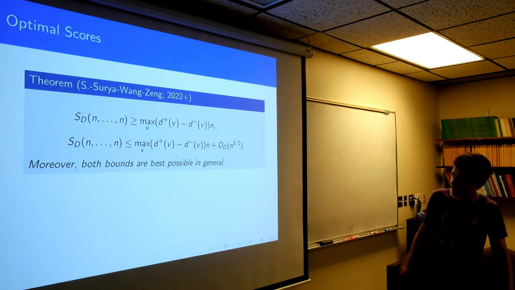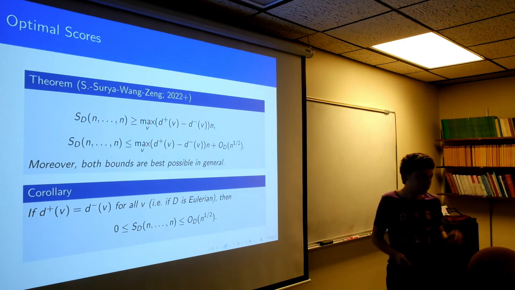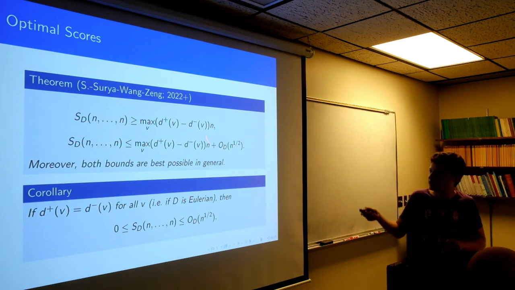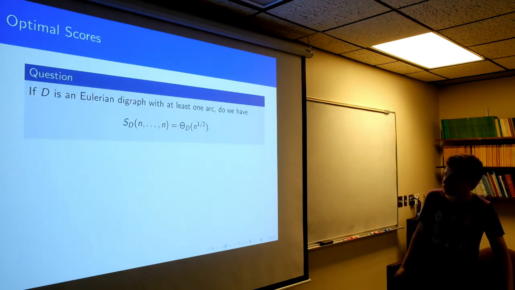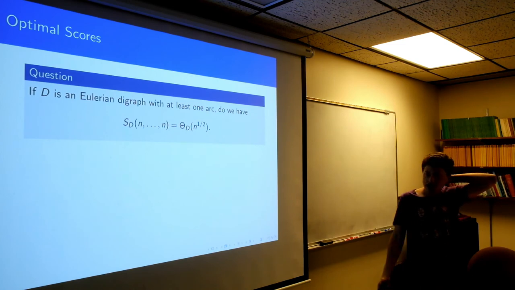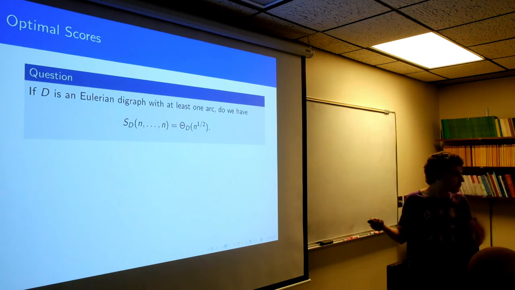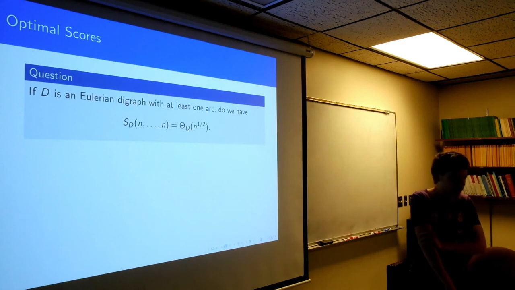Okay. And I'll note that this becomes particularly nice if you look at Eulerian digraphs. Eulerian digraphs are just those that have the same in-degree as the out-degree. And in this situation, this main term just reduces to 0, so these bounds are just between 0 and n to the 1/2. And we suspect that this n to the 1/2 is basically tight all the time. So we think that if we have an Eulerian digraph which has at least one arc, Norman should have an advantage of at least roughly square root of n. That's what we suspect. And we can prove this in some cases when certain spectral conditions are satisfied.